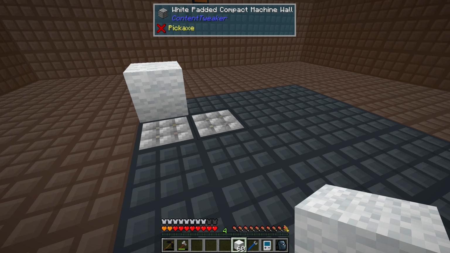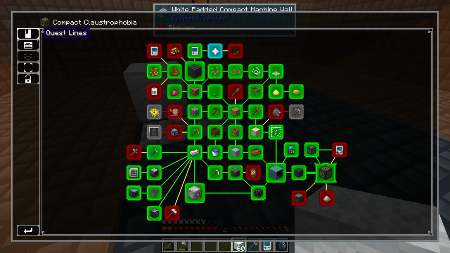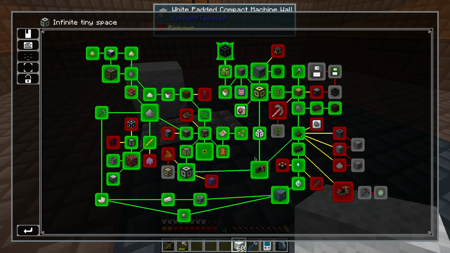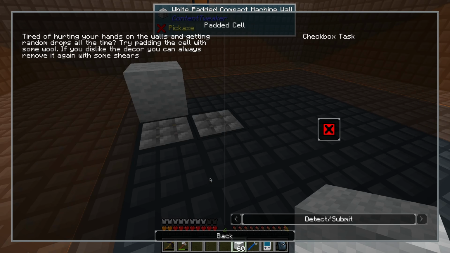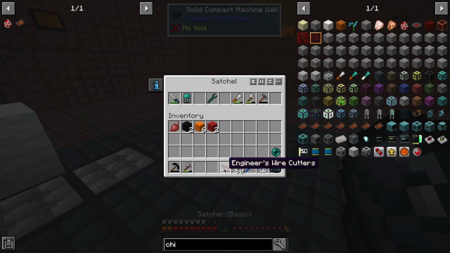The heck? White padded compact machine. Oh, you know what? There's a quest a long time ago that I completely ignored somewhere. I think it's right here. Padded cell. Oh, the checkmark quest. Tired of hurting your hands on the walls and getting random drops all the time? Try padding the cell with some wool. If you dislike the decor, you can always remove it again with some shears. Do wire cutters work? They don't. I think I have to make some shears.